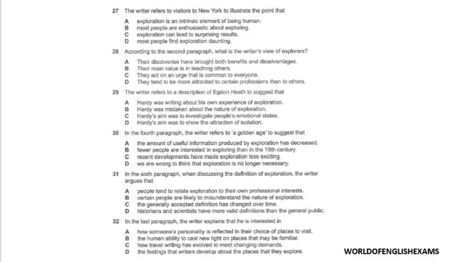So now, if you cannot finalize the answer here, maybe because not everyone is comfortable with the words, then what do we do? We go by the elimination method. We will look at why the other options are wrong so that we can finalize the right one. So let's look at option B. Most people are enthusiastic about exploring. Did you read something related to being enthusiastic, happy, thrilled, excited? No, right? So there is no mention of that. So option B is eliminated.